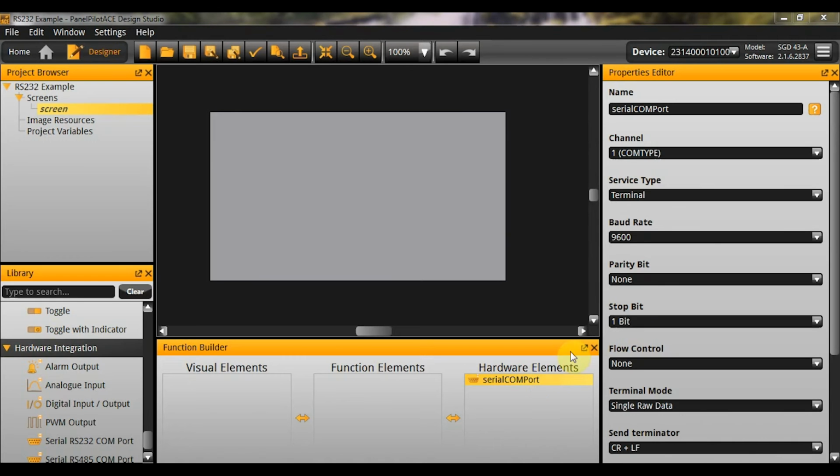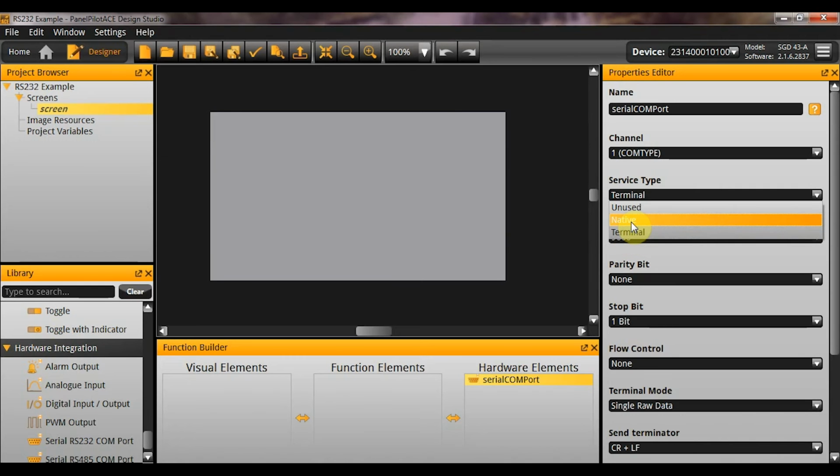Going through the properties, we have your name, that's completely standard. Channel is for future support if we have more than one channel for the RS232. You'll see at the moment there's no drop down because there is only one channel available. Service type is an interesting property.